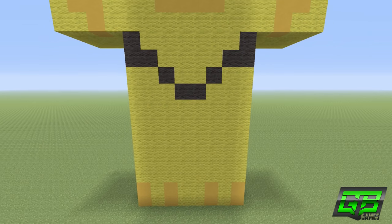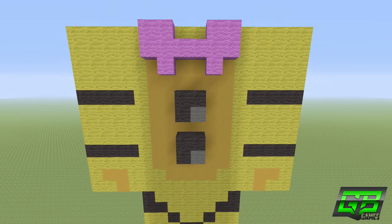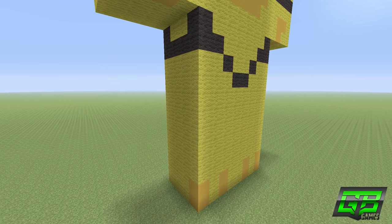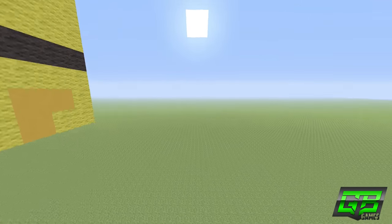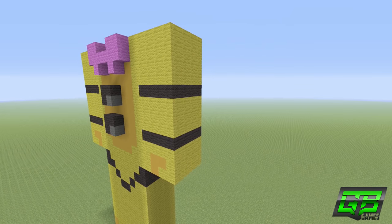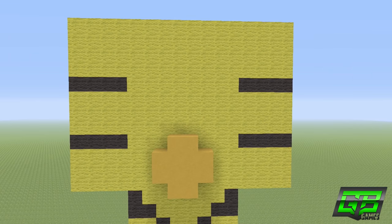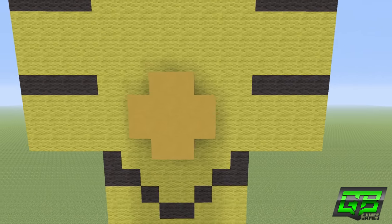So this is the front of the legs. That's again a 12x8. We have the front of the body, which is a 12x8, and the front of each arm, which is 12x4. Coming around to the left side, we have the left side of the leg, which is a 12x4. The left side of the arm, which is, you guessed, a 12x4. Right side of the leg, 12x4. Right side of the arm, 12x4. Coming around to the rear side of the statue, we've got 12x8 for the legs, 12x8 for the body, and 12x4 for each arm, plus that incredibly cute bunny tail.